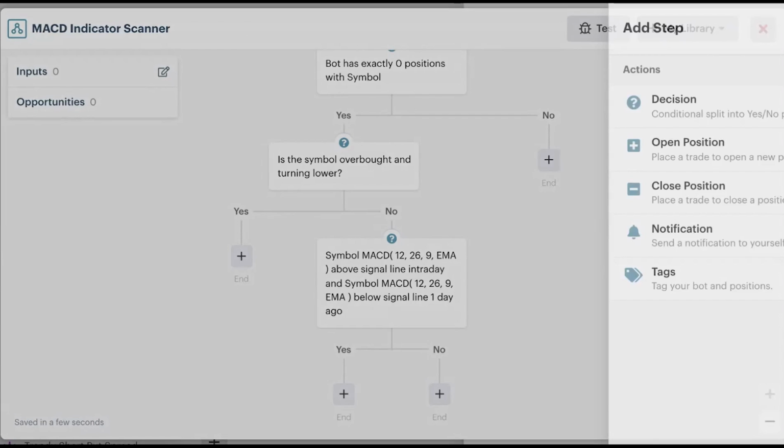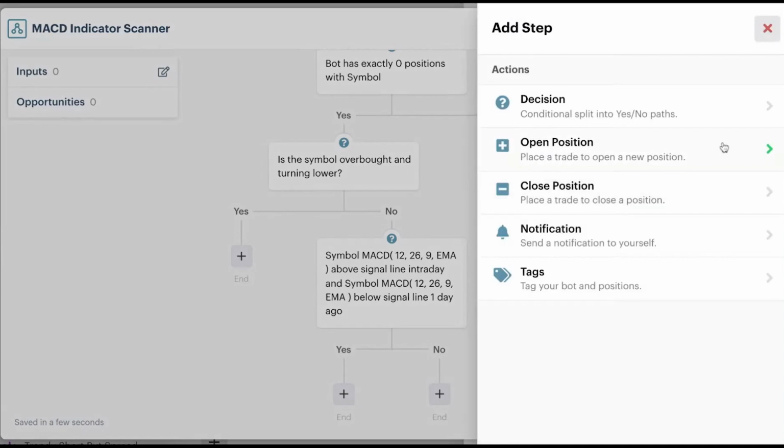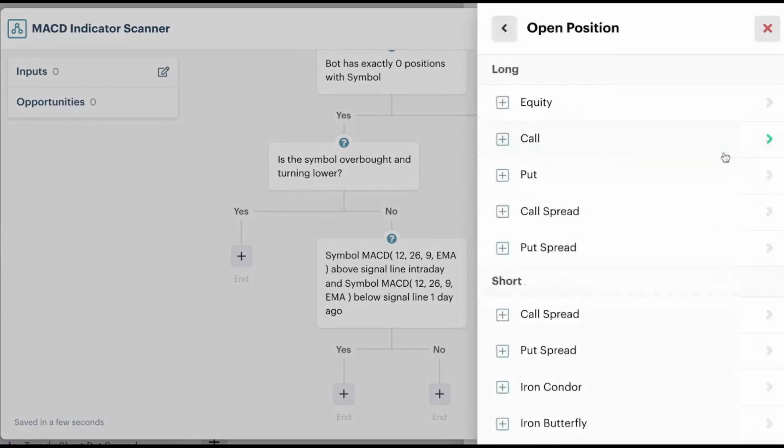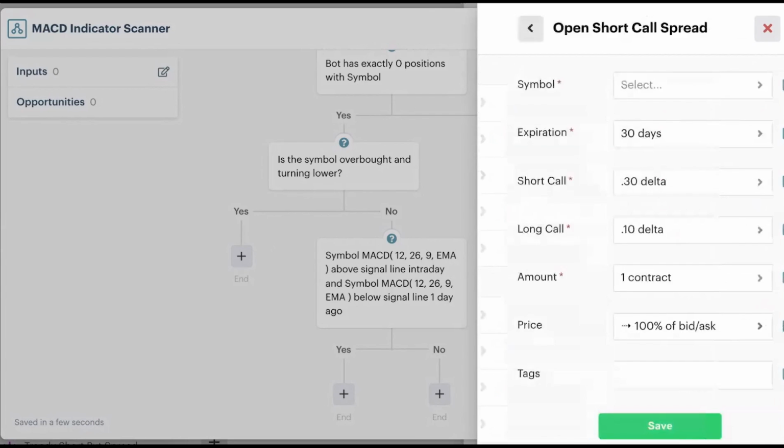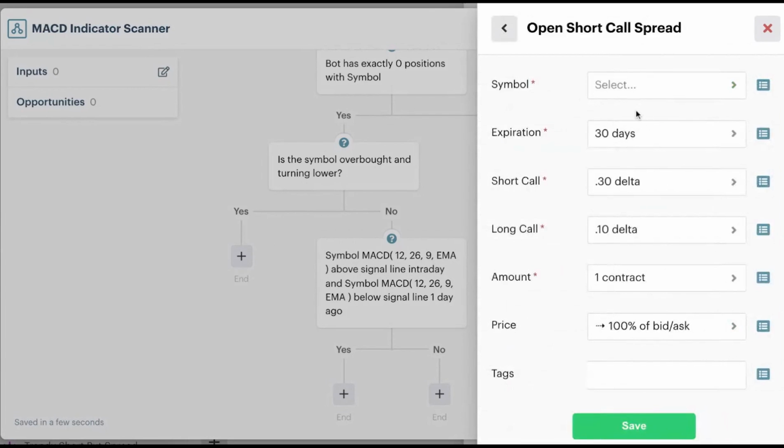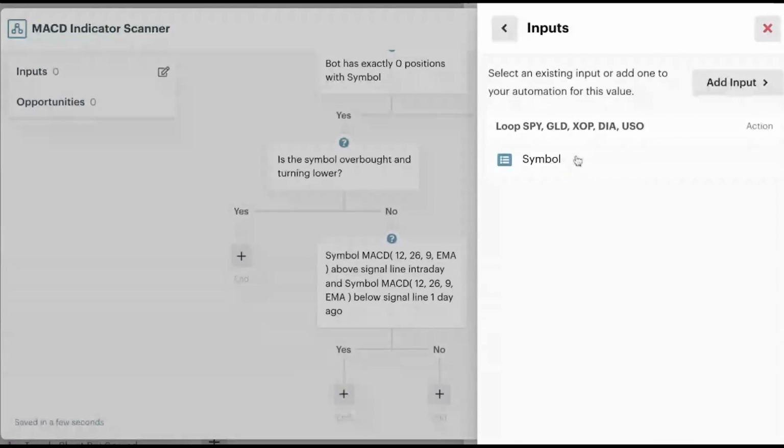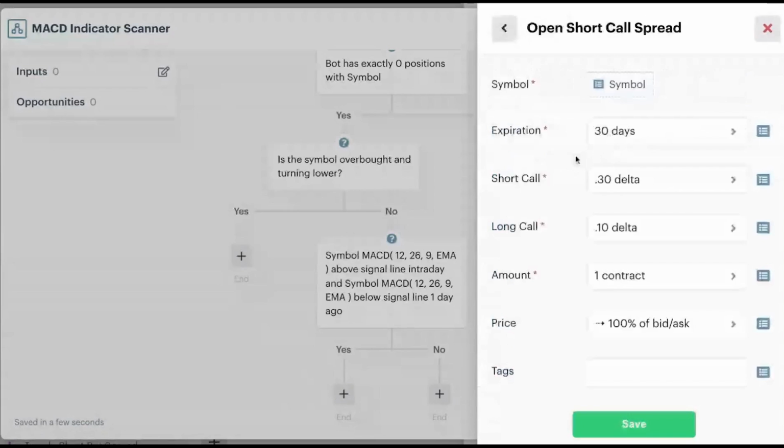And so what we're going to do here is go ahead and add an action to open a new position. We're going to tell the bot that we want to open a new position and we want to sell a short call spread. Now again, we can choose the symbol and we can always use the same symbol, but it doesn't really help us if we want to do a whole portfolio of different trades. Instead, we're going to use this beautiful custom input here and connect it to that same symbol. Does this make sense on custom inputs? If you've never seen custom inputs, you're probably loving them now because it makes it so much easier just to connect all the wires and loop everything together.